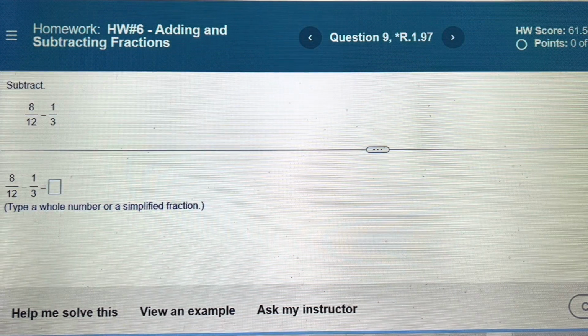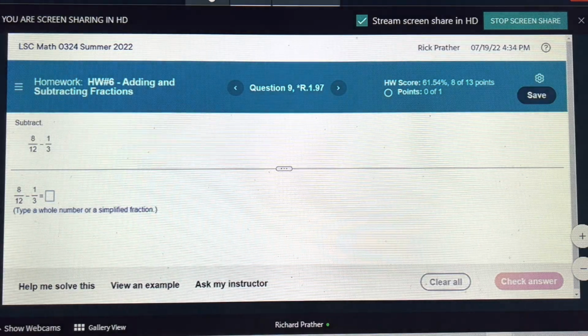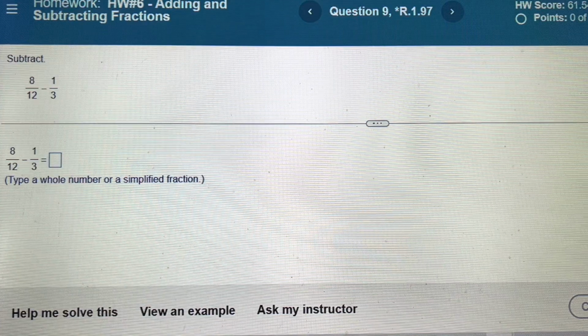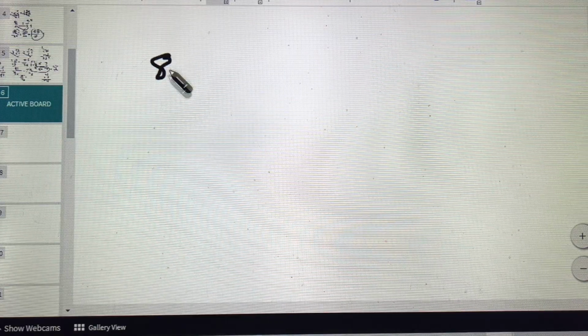So then we go back to what if they're not the same? It's the exact same rule. This is not a separate rule at all. You're just subtracting instead of adding when you finally get the common denominator. 8 over 12 minus 1/3.